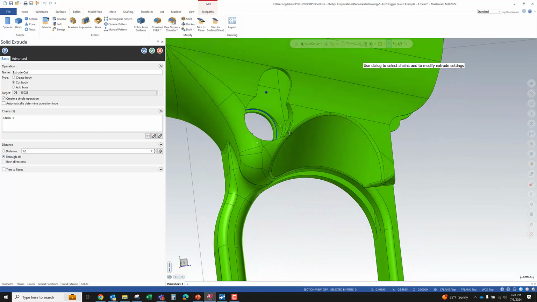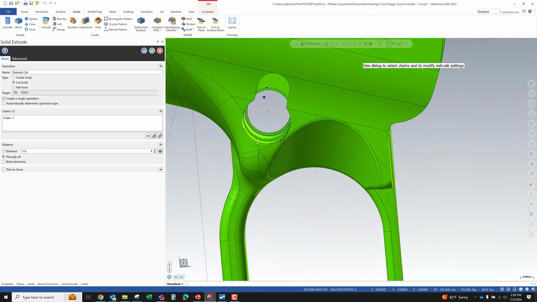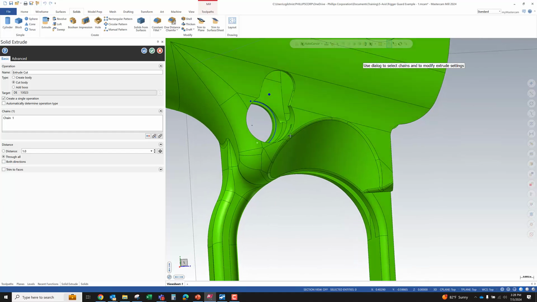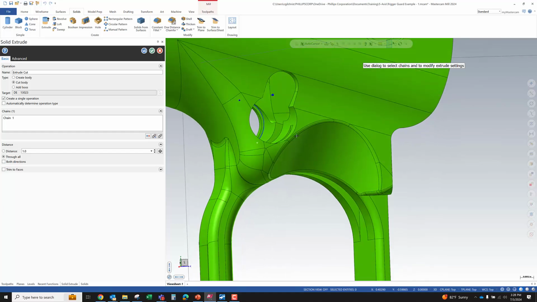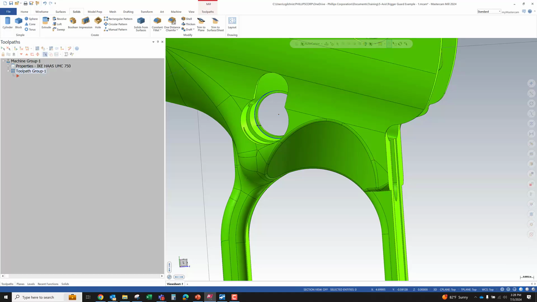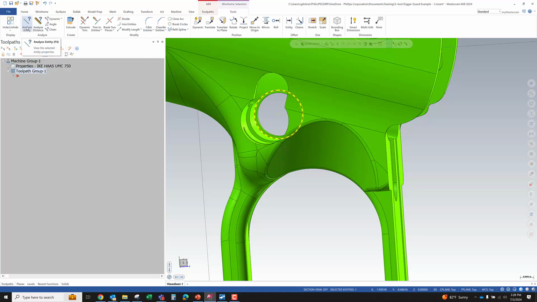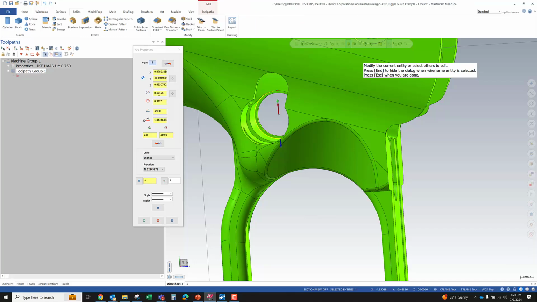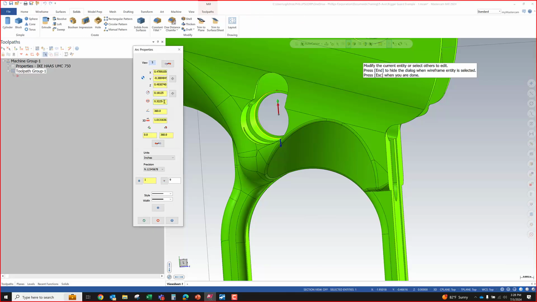So I cleaned up that weird feature, and you're like, yeah, but Colin, you messed it all up, right? Maybe, but here's what we're going to do. We're going to say, okay, I'm going to analyze that arc. So we made it 10 thou bigger.